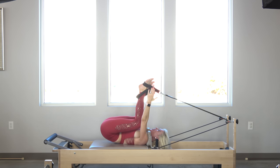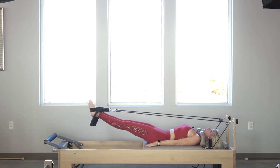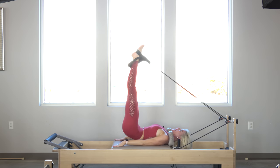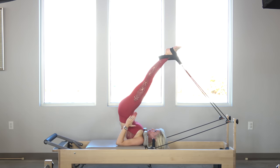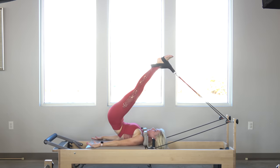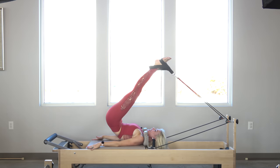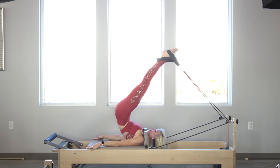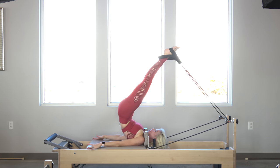Now I'm going to go into what I call the candlestick. I'm going to bring my hands back down, lengthen it out, and come all the way up to a pencil or candlestick position. I'm going to keep my legs straight, lower my hips about six inches, then exhale, squeeze those thighs together, lift from the pelvic floor — lift it up for five. Usually I do ten. Exhale, lift for four, squeezing those thighs. I feel the deep abdominal muscles and inner thighs working. Two and one.